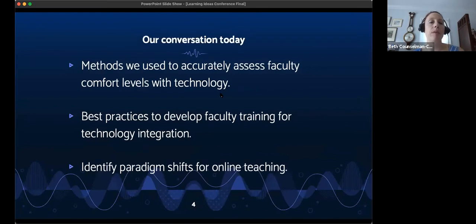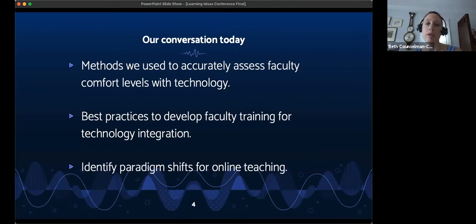So we're also going to talk about how we assess technology, because one of the biggest outcomes from this study that Dr. Aguilar and I did was we realized that our tools for assessing choices around technology for faculty are somewhat limited and didn't suit many of the folks who have been asked to teach online, particularly during the rapid switch of the pandemic. But we'll get to that when we talk about the methods, and also really what paradigm shifts we can have in terms of online teaching.